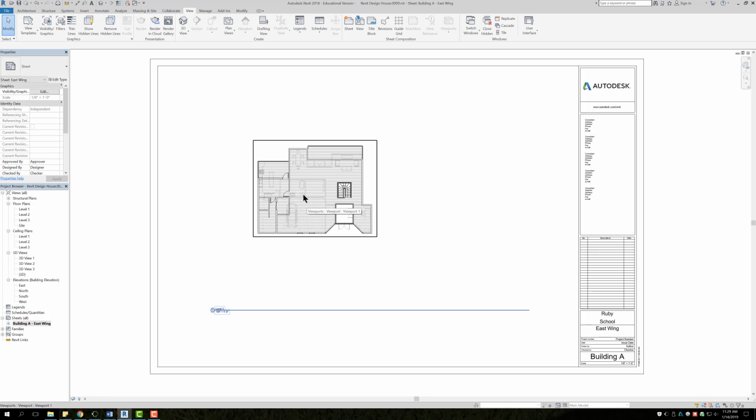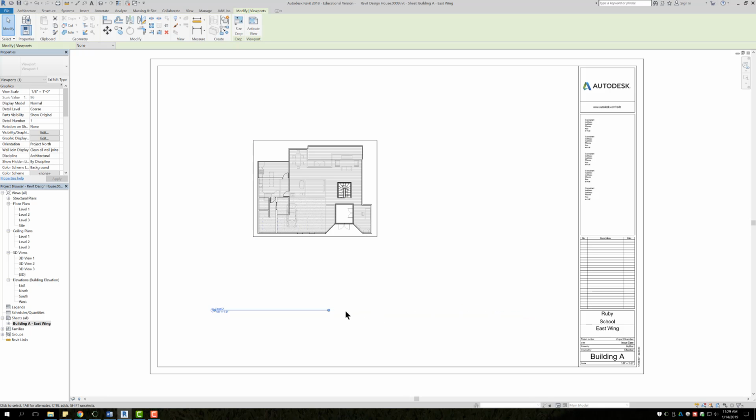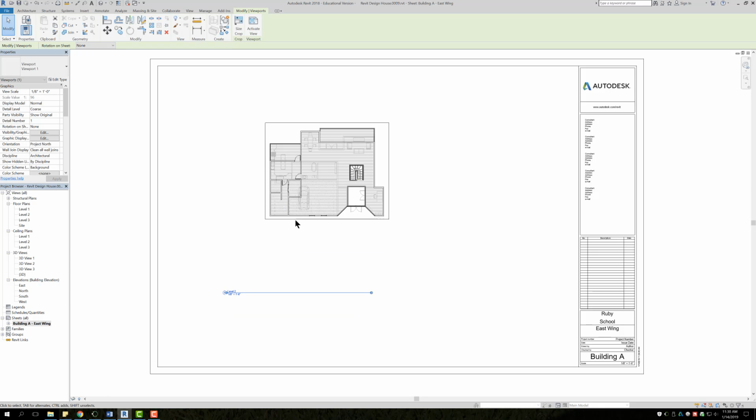So a couple things as far as maneuvering around. When you select a plan that you placed in, whether it be camera, ceiling plan, floor plan, whatever it may be, when you select it, it's going to turn this blue line down here blue. You're able to select this node and kind of drag it so that way you can make it as long as you need. In order to move this, you just click and hold and move up.